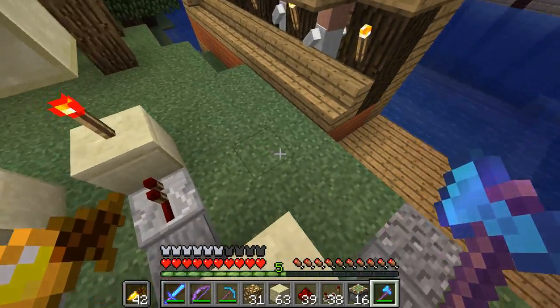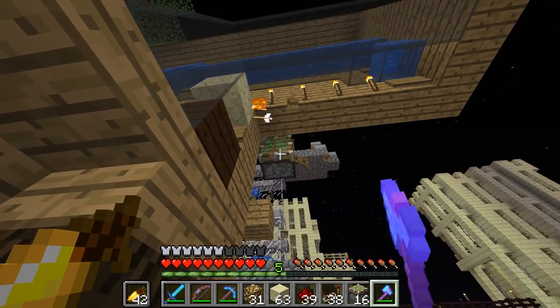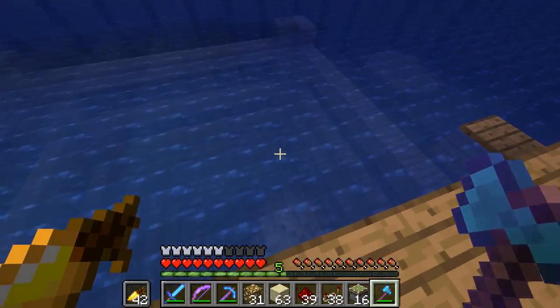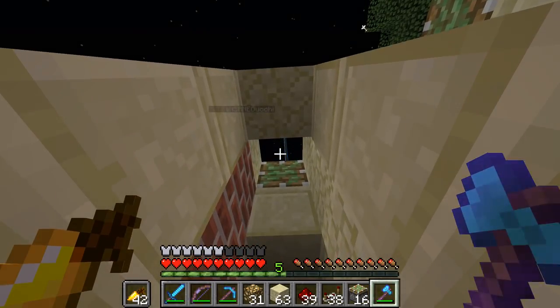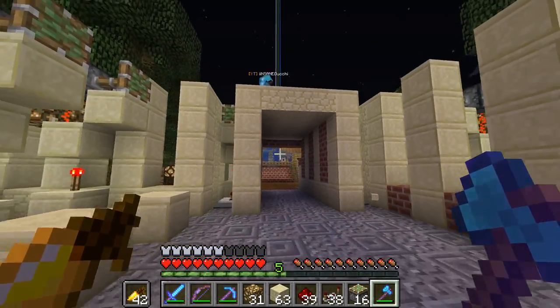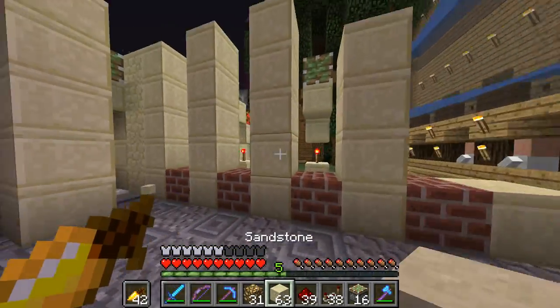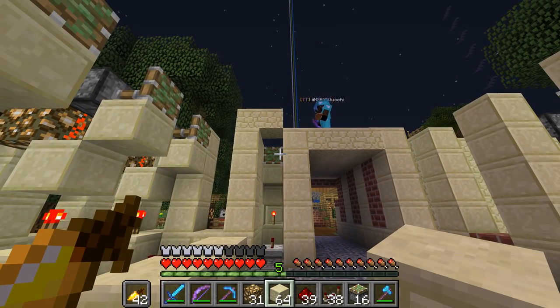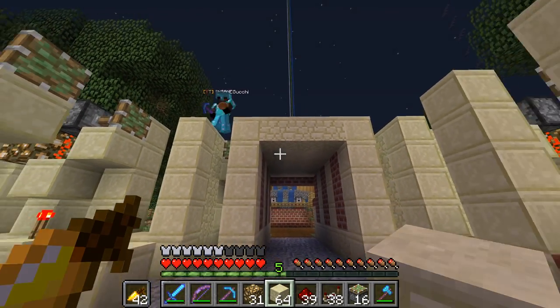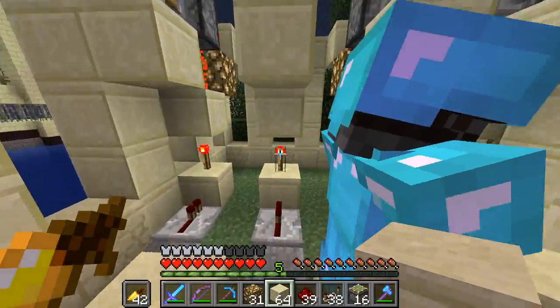Where's some goodies? Can I put a block? Come here. Hold on. Here we go. Can I put a block here? No. Can I put a block above it? Can I plot? Can we do it like that? No. Okay, you're killing me. You're killing me, man. I should probably finish the design up there so you can see what I'm doing.